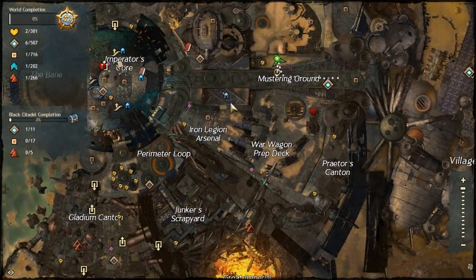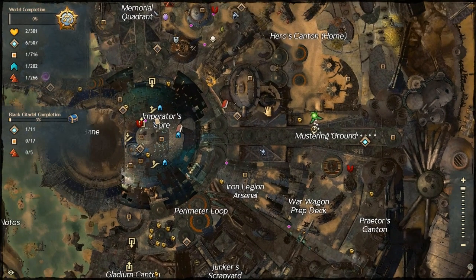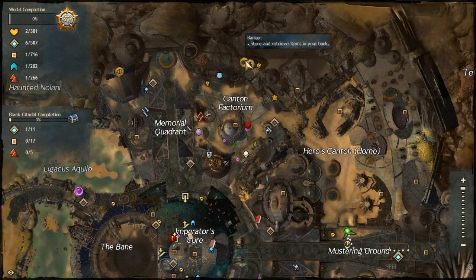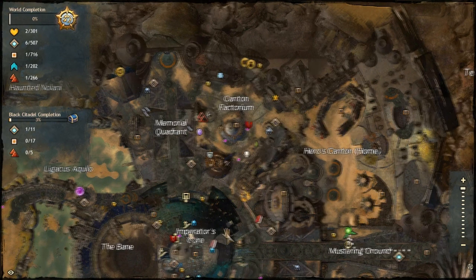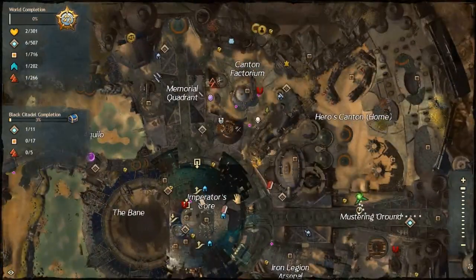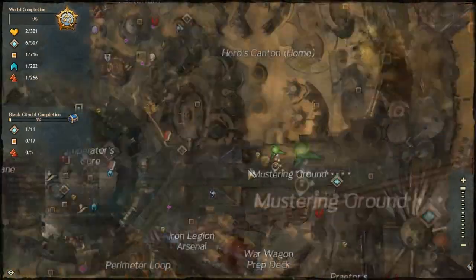We have the smiths, the core, and you have all of these points of interest that we could use. Banker. Wow, what are they doing miles up there? So out of the way on this map. Okay, well, let's go. Back to awesome music.